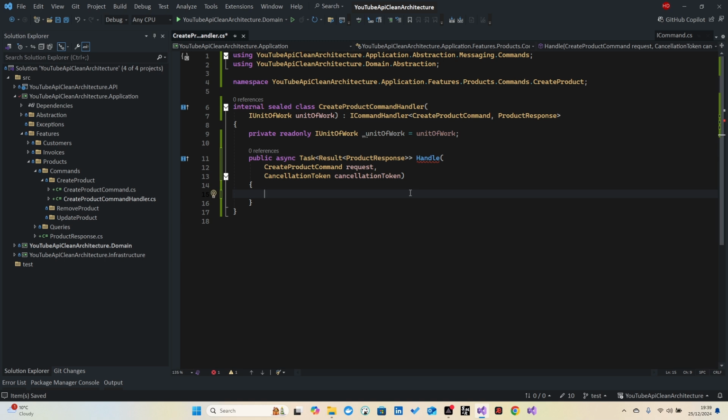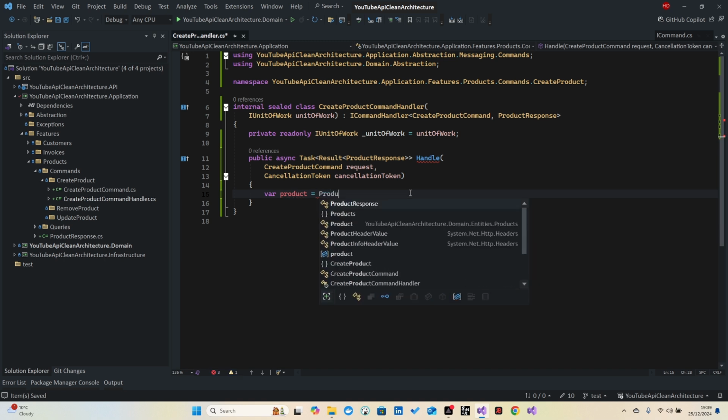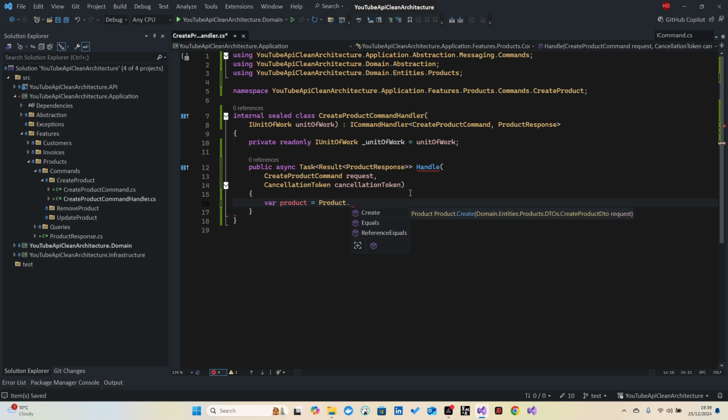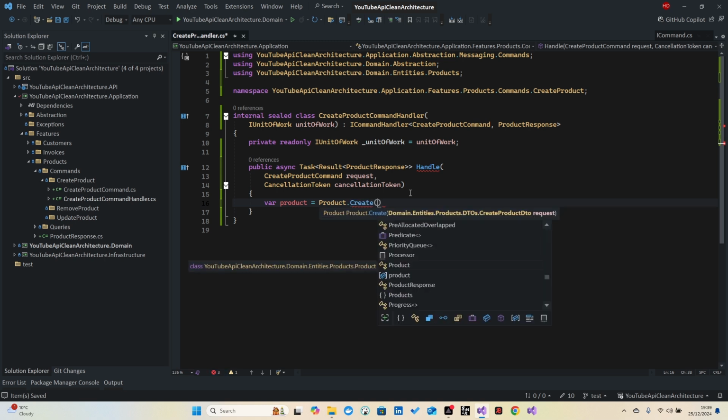All we need to do is create a product and save it. Var product. So we're going to go to the product class. All we need to do is reach Create. Open your bracket and it's asking you for a request. But I guess we need to make a quick amendment because it is asking us for a request and it's naming it request, so it might confuse you.